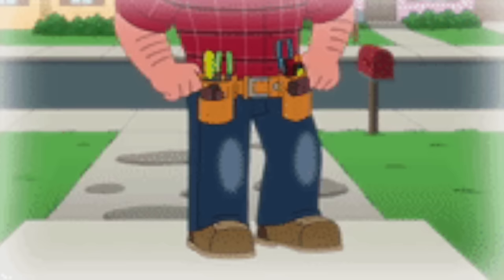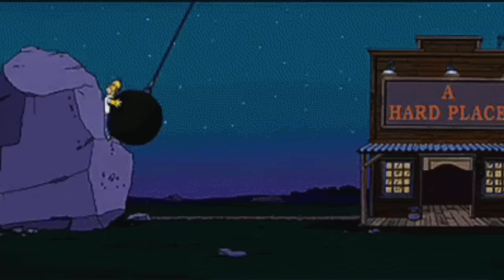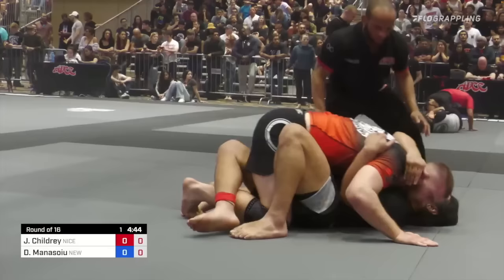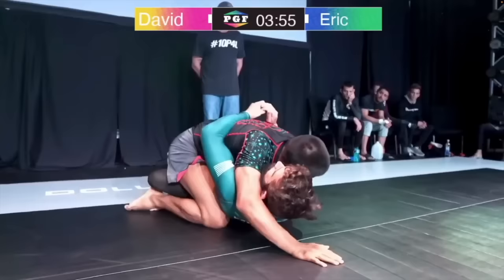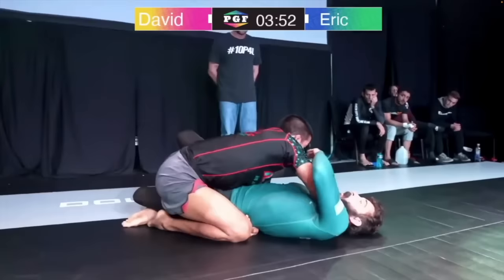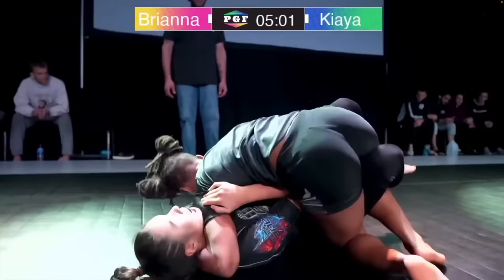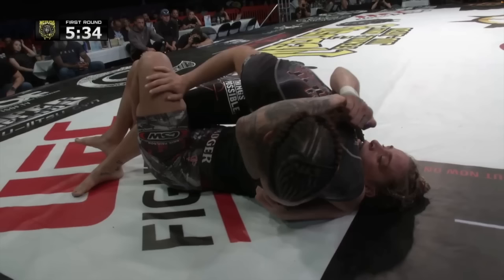Now that you have a lot of tools in your belt, we're going to learn how to use them to deal with your opponent's resistance. The goal is to keep them flat on their back so they have limited, predictable options and feel stuck between a rock and a hard place. The number one form of resistance is a far-side underhook — the best way to deal with it is a crossface or near-side underhook to walk their knees away. If neither is available, a cross shoulder post makes it difficult for them to turn. If you have the crossface but they keep trying to get up, their hand won't be protecting their neck, making it a good time to transition to a guillotine — preferably a high-elbow variation to prevent them from accessing your head.